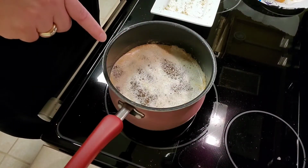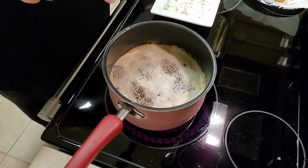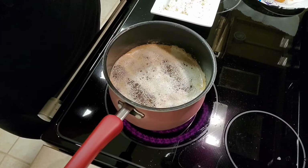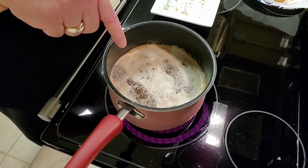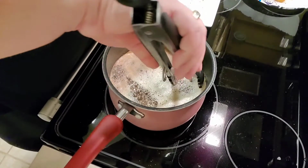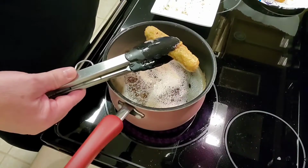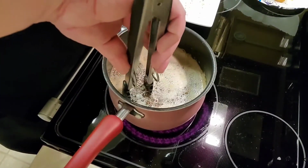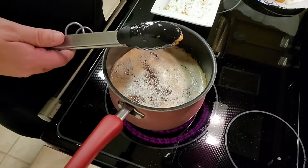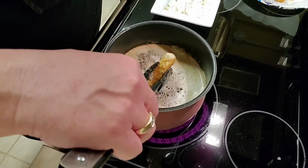And then, as soon as these are done, I'm going to bring these over. We're going to plate them, and we're going to have a black truffle hot sauce with these, which is absolutely phenomenal. But just hang with me for a couple more minutes. These will be done, and I just want to show you what stage that I pull these. See, this is where they're at now, right? So they're very blonde still. They're actually almost done.